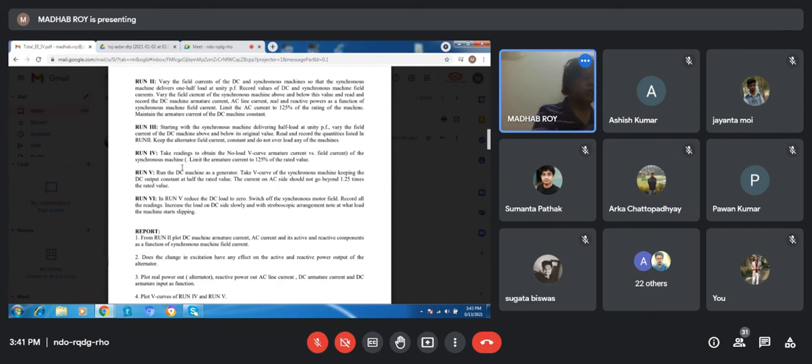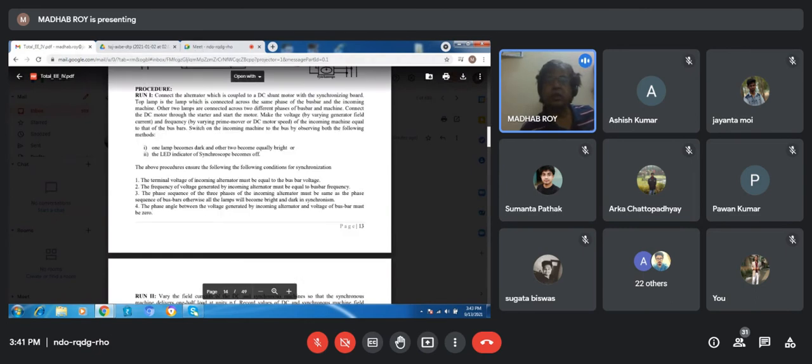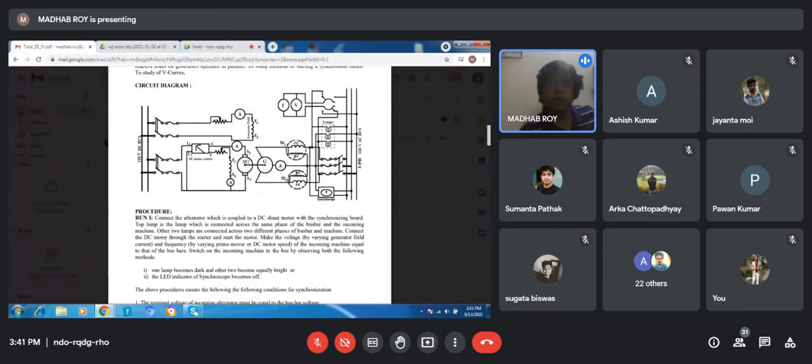So how can we do that? If we go for the circuit, we see that this generator will be a motor only if we can load this DC shunt machine as a generator. Then the power flow will be reversed. That means the shaft will now drive power to this generator, so this will be a motor. When this is a motor and that is a generator, the shunt motor now acts as a generator and the synchronous machine acts as a motor. That is the only way, when power is taken out from the shunt machine.